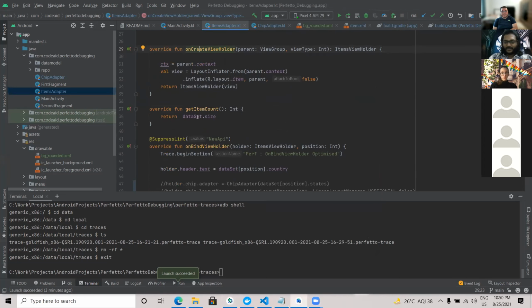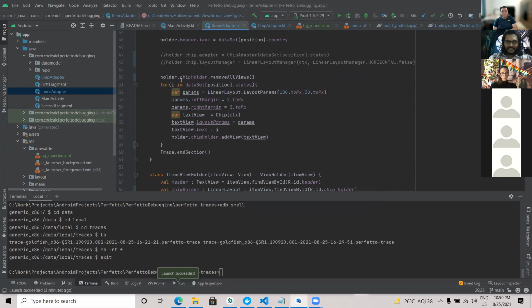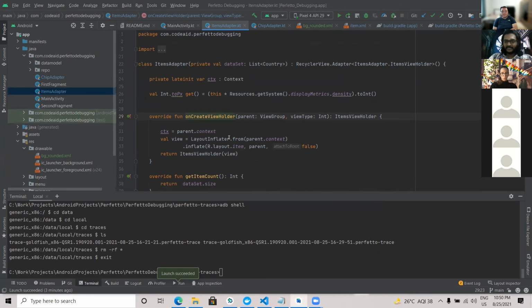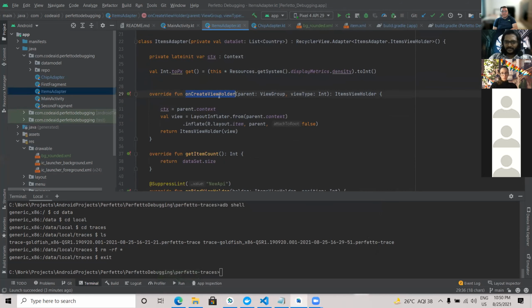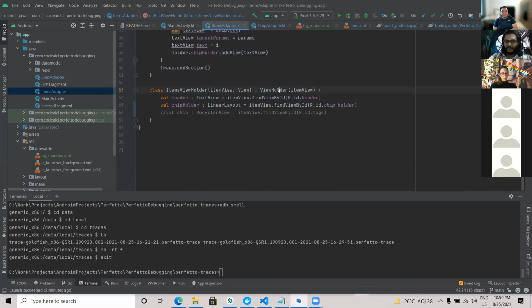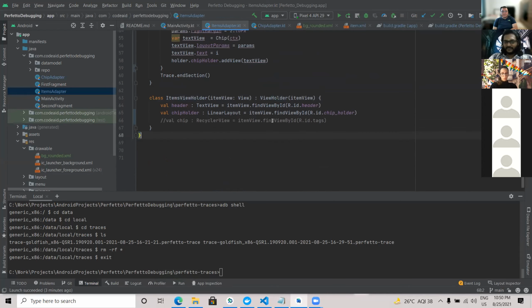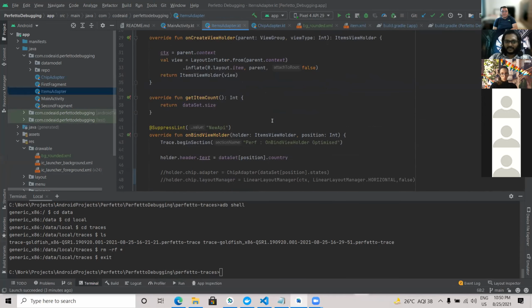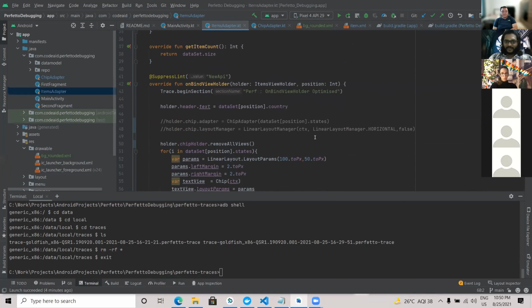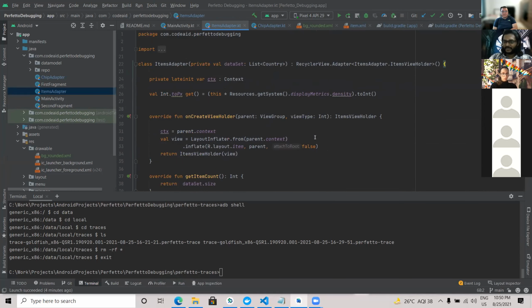So there are two ways that we can do it. One is just through visual inspection, we can see if we have anything that's happening in the recycler view. So this is a simple recycler. We have the onCreateViewHolder, onBindViewHolder, and we have a ViewHolder, an item view holder, which basically does the recycling, right? Now this is a very simple code to look through, right? But when you see production grade code, it's very difficult to understand right at the point where you see the code. Hence, what we can do is let's try to measure out what's happening.